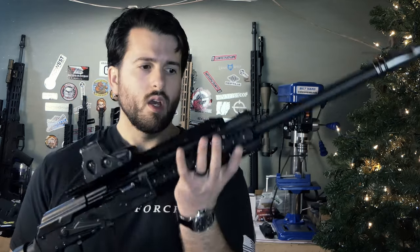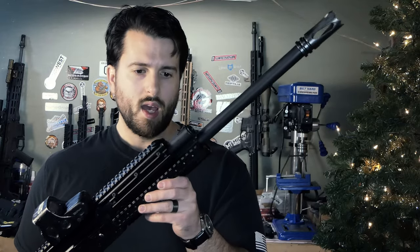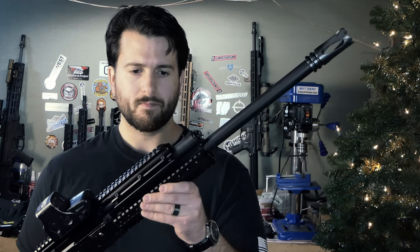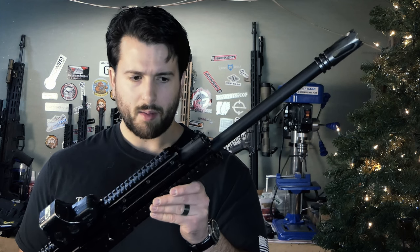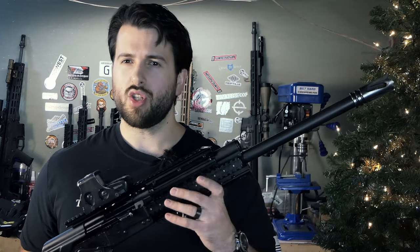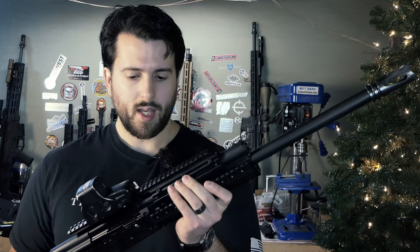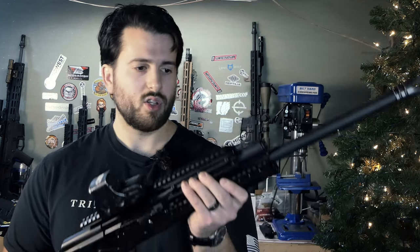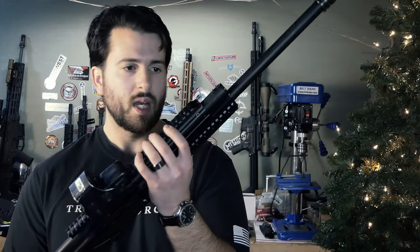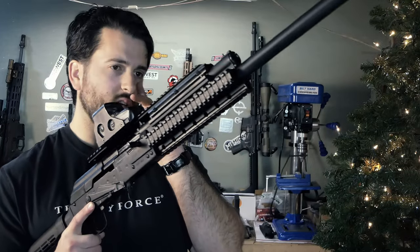Now, on top, or not on top, kind of replacing the whole fore-end system is this quad rail system that is fairly interesting. I'm not sure who makes it. I'm not sure if this is one of those really cheap, like UTG or Vism, you know, sort of front ends, or if this is actually a nice high quality one. It is bolted to the gas tube, I believe, and then everything else is kind of bolted to this top section. It seems to work okay if you wanted to add a bunch of stuff to your forend.